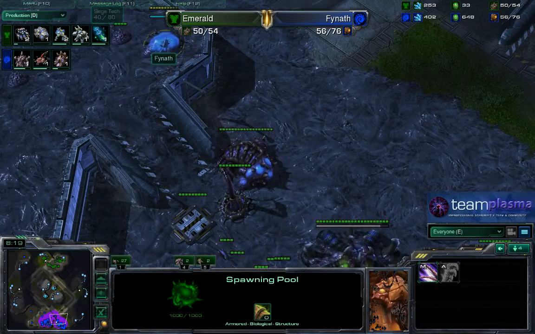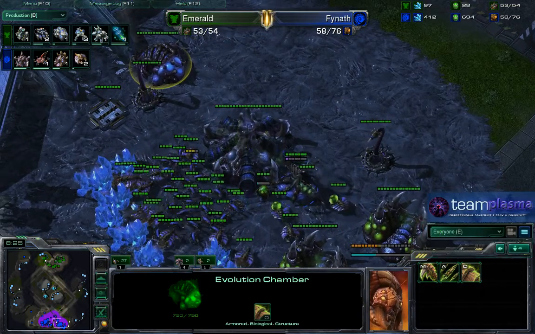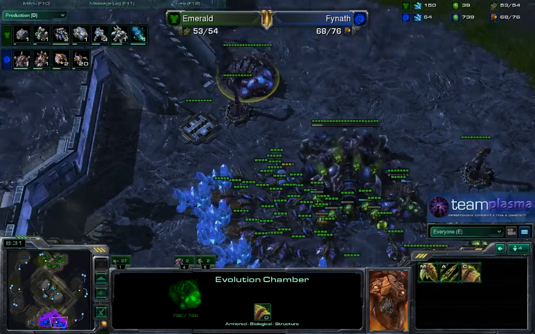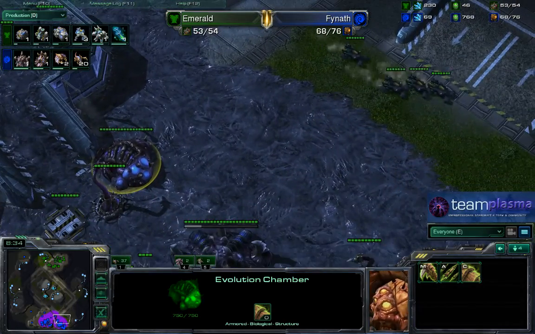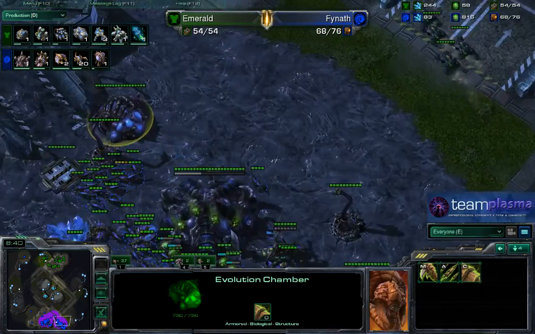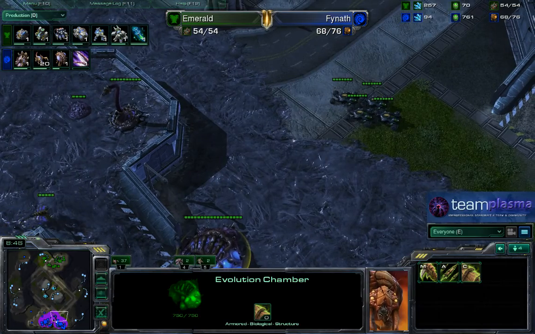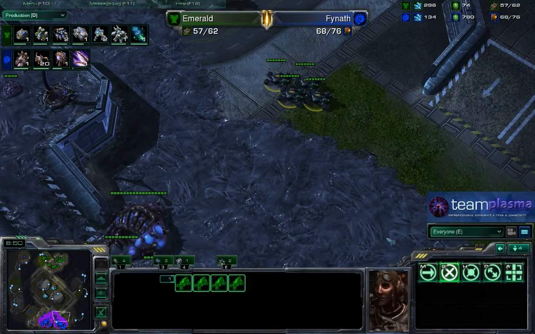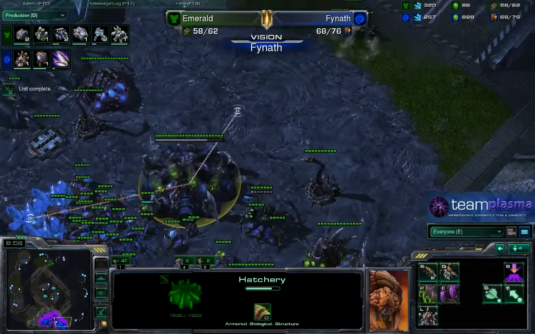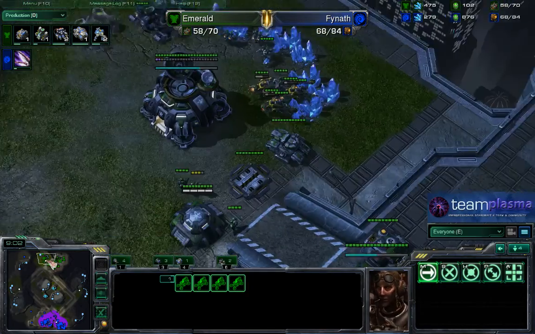Yep, and we can see that Fynath has his Evo Chamber down, but he's not researching anything, which is kind of like getting a spawning pool and then not getting any Zerglings. You should always be researching something if you have an Evo Chamber, unless you're using it to transition into something else, like Spore Crawlers or whatever. And we can also see Emerald's Hellions just kind of randomly moving around right outside of the creep. I think he's kind of scared to move in, not knowing how many Lings or what kind of defenses he has.